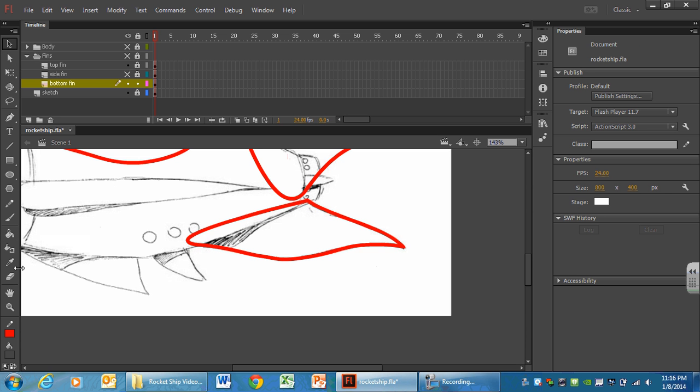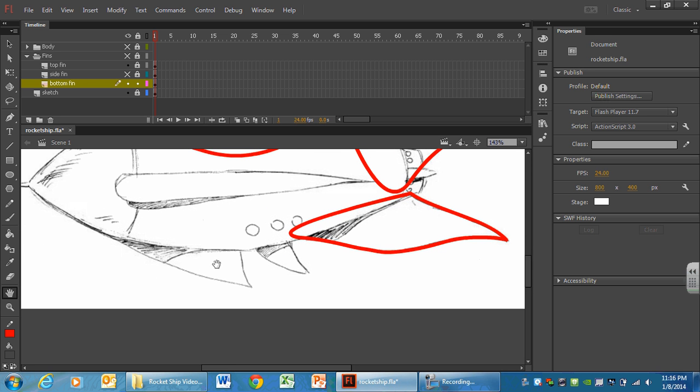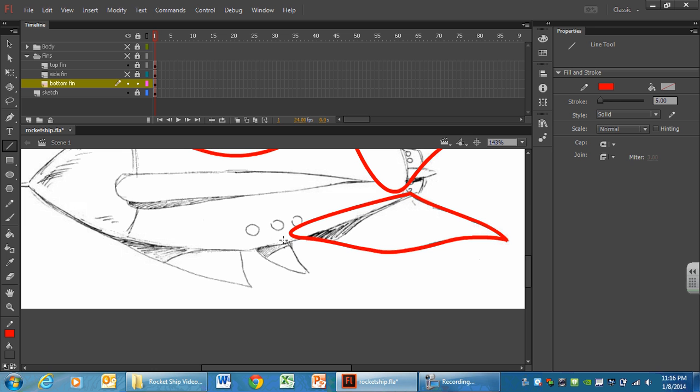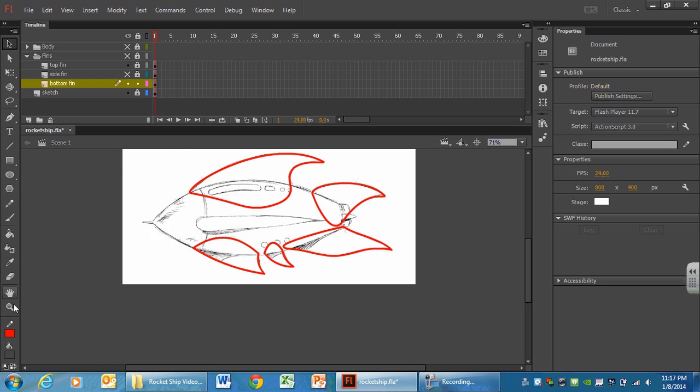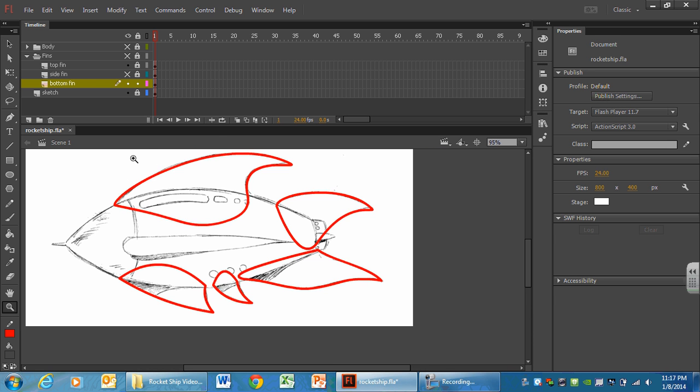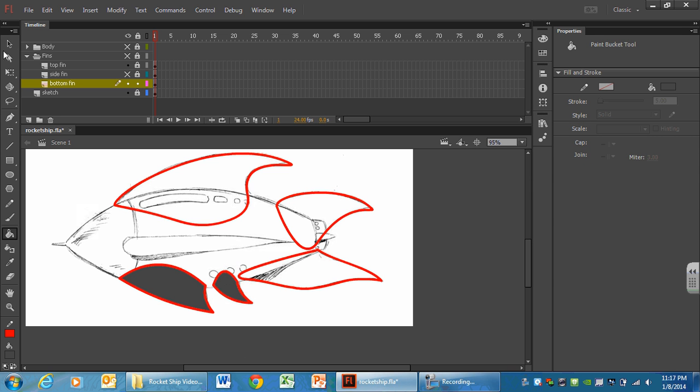Still in the bottom fins layer, we're going to do the last two fins. I'm going to let you use the line tool for these two because they're just pretty simple triangles. Your magnet should still be turned on, so just go point to point and it should snap. With the move tool I can come back in and curve these so they match the idea of all our other fins. Remember to blow these out — we're not going to see this portion, but it's going to help us down the road. There are all of our fins with the pen tool except for two of them — make sure they fill.